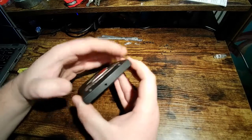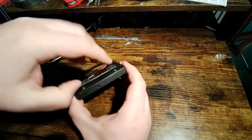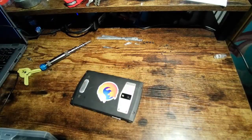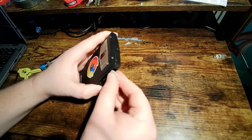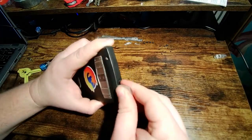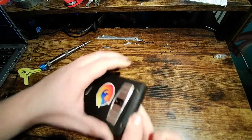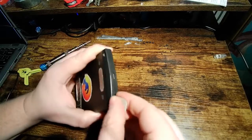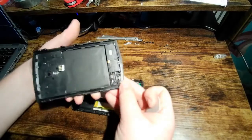So you might need a spludger from this point, but you could probably just get your fingernail under here. There are clips along the top and bottom. Here, I'll just use a spludger or a guitar pick, and just sort of run it along the top and the bottom edge here, and now this back part just lifts off.